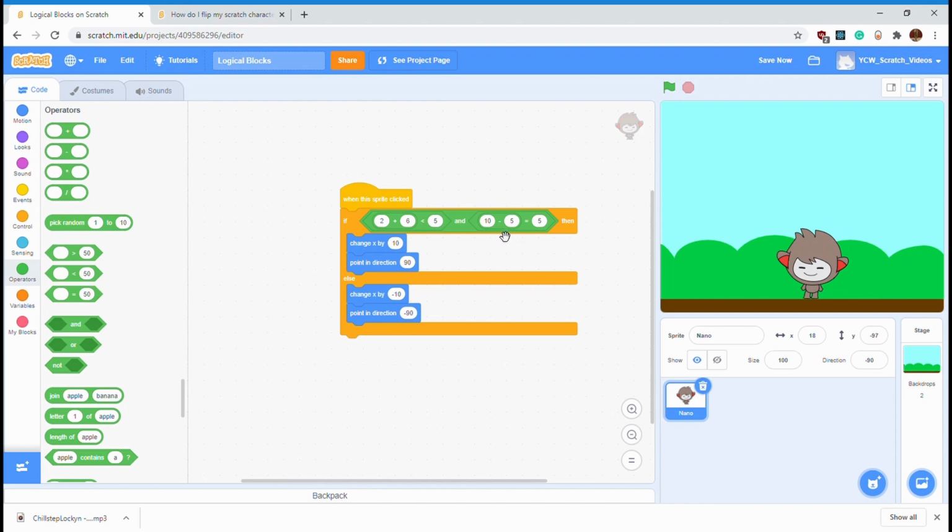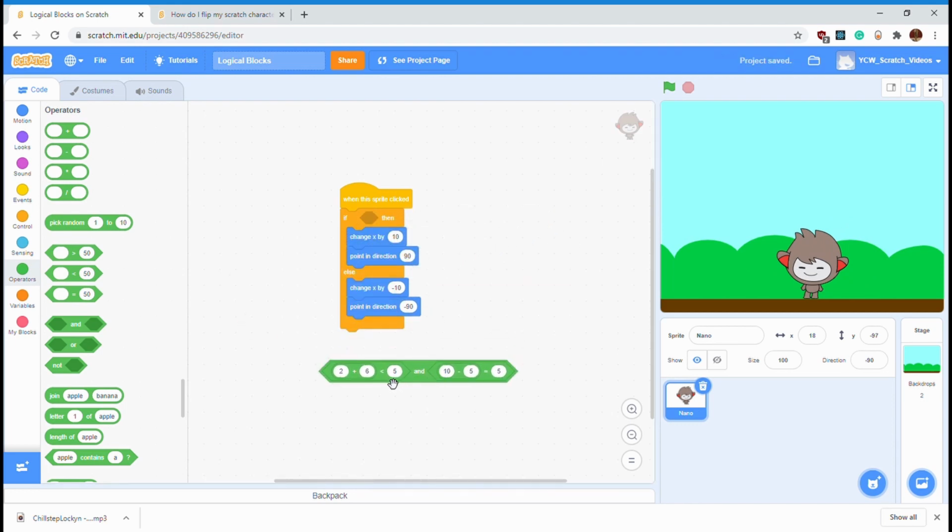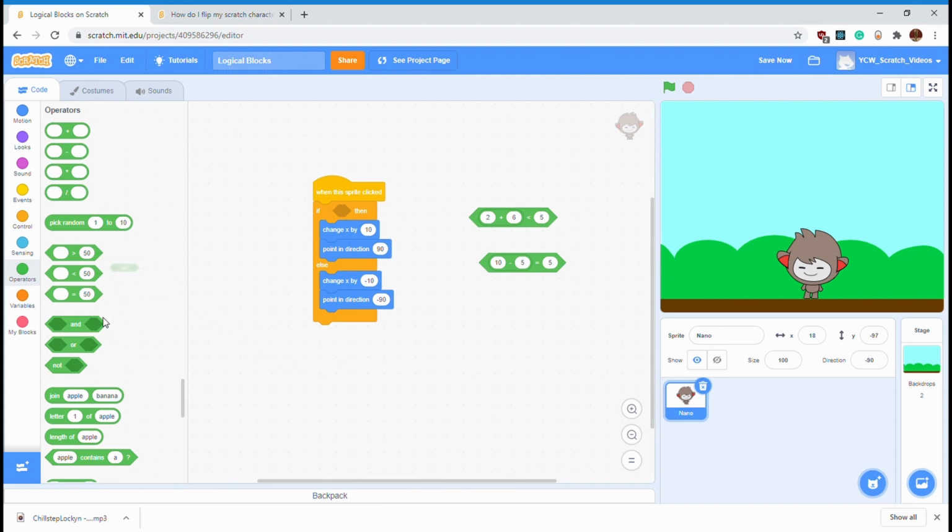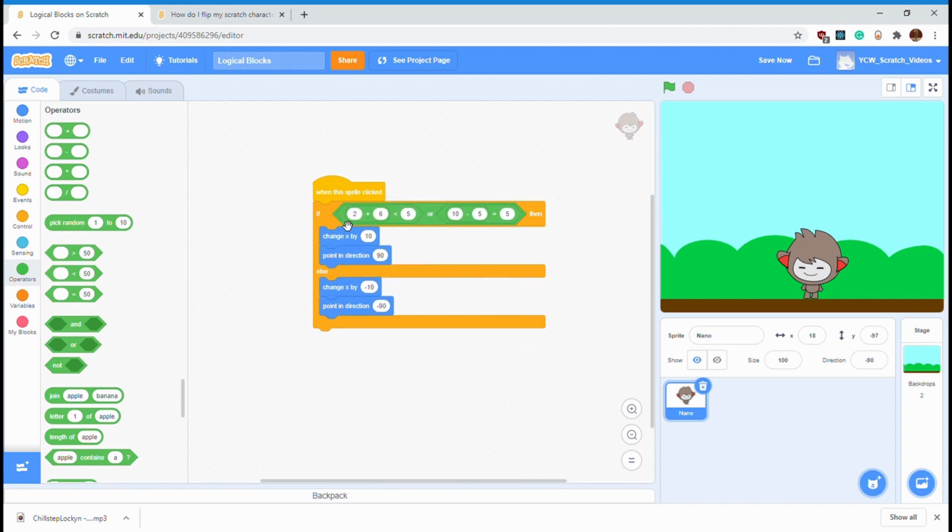Okay. Now we also have an OR condition. So let me show you what that does. So remember, one of these conditions is false and the other one is true. If we use OR, this is basically saying, even if one of the conditions is true, right? Like let's say we have 2 plus 6 is 8, which is less than 5. That's false, but at least this is true. We'll still move right. The only way you won't move right, meaning you'll move left, meaning it's false, is if both conditions are false.